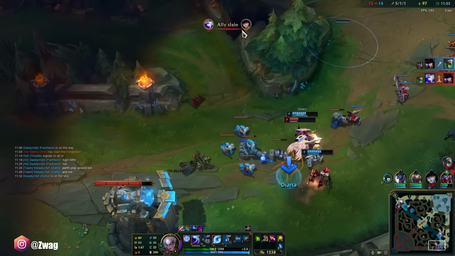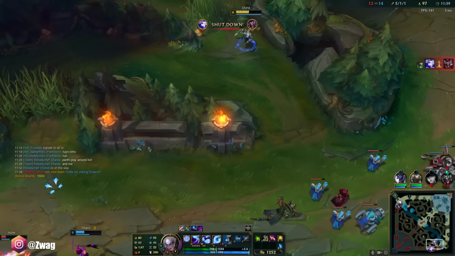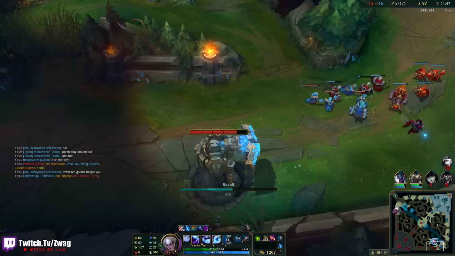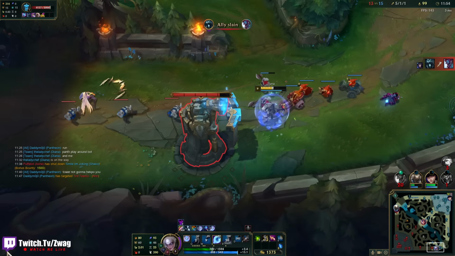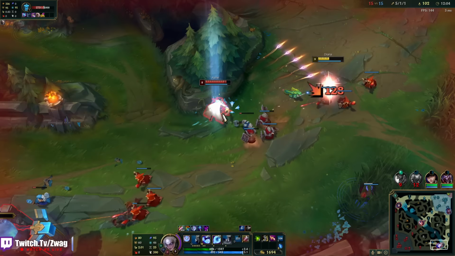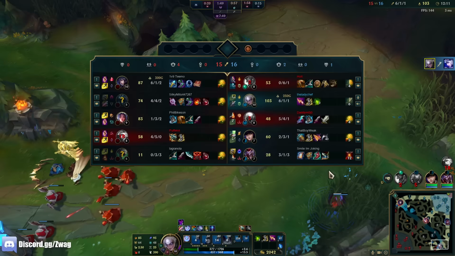I think Shaco wins this once his E's up. Oh no. The tower. Oh, that works. I'm actually gonna push this. Ash TP. Oh, luckily she didn't have ult. Yeah, if I can hit somebody, I delete them with my lethal tempo.